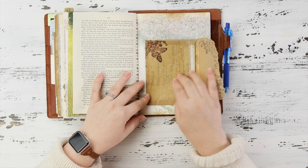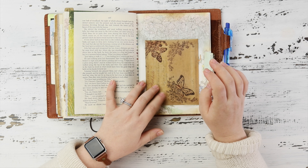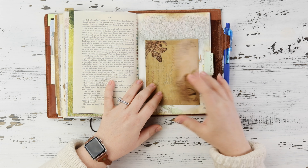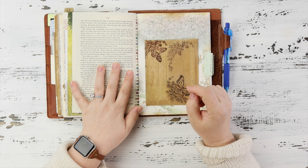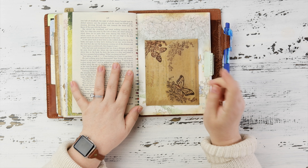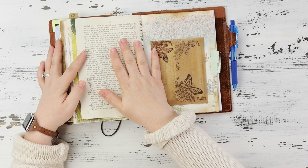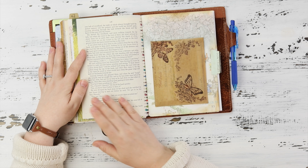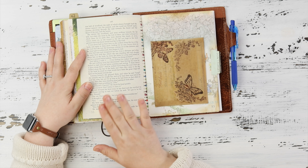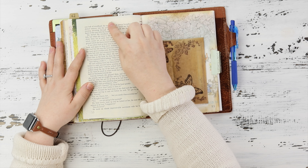I really love glassine because you can see through it. I stamped on it before I turned it into transparent glassine paper. If you want to know how to do this, there's a YouTube video — her name is Nick the Booksmith and that's how I learned. This is going to be a page about my grandmother — it's page 88 and she was 88 years old when she passed away, so I reserved this page for her.